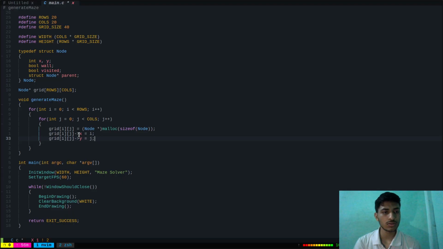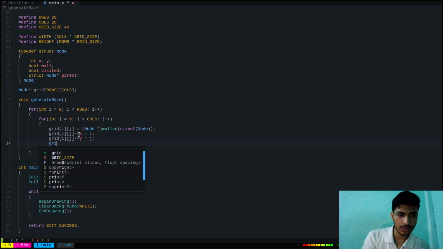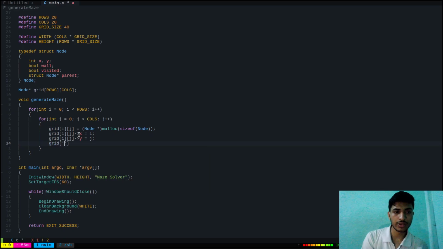Rows and columns basically mean this, so we'll be using rows versus columns. Let's check it later. Grid of I j, visited will be false.